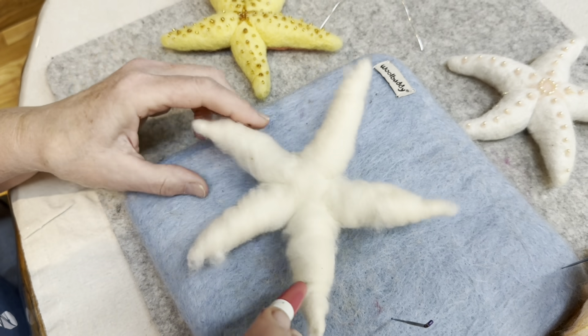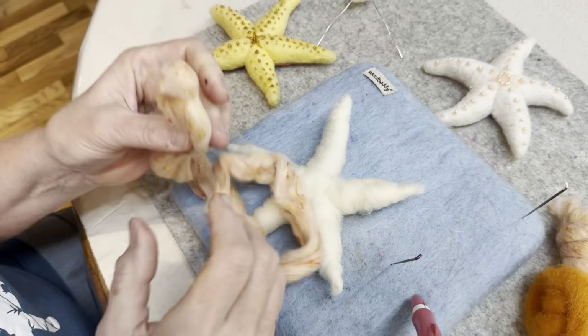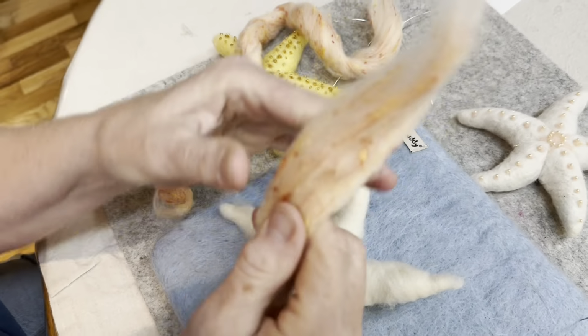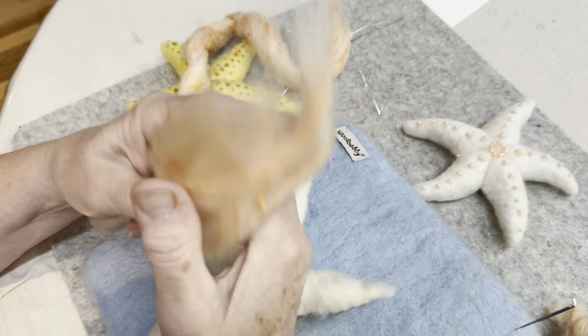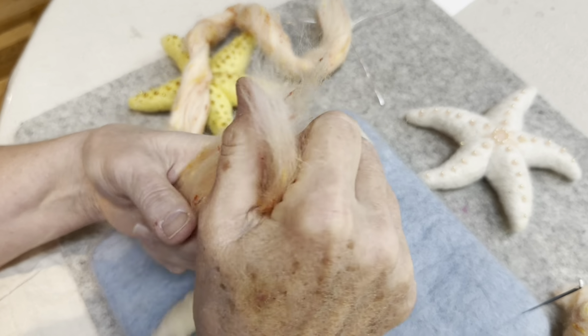Okay, we have him all beefed up. So I'm going to start putting on the orange color. Now let's tear some off. And I'm going to split it. So merino is interesting stuff. Takes a little bit more felting.